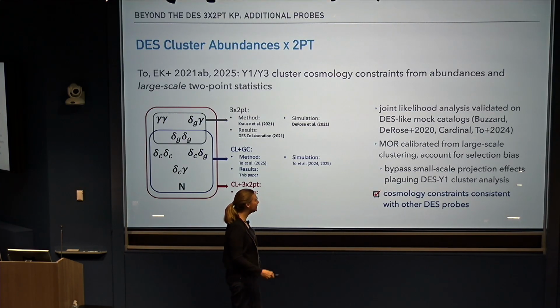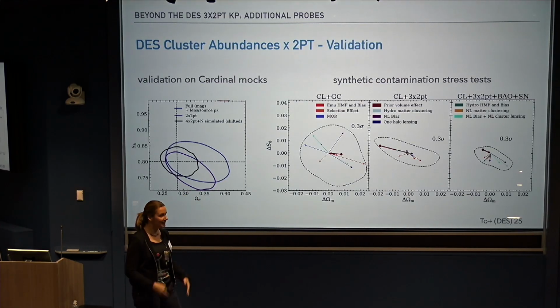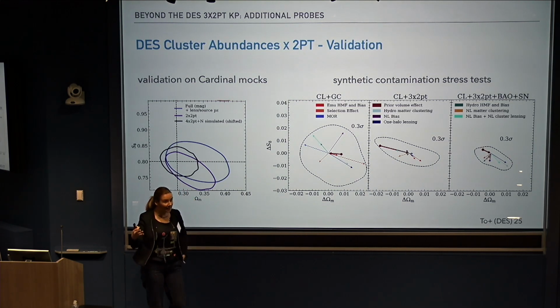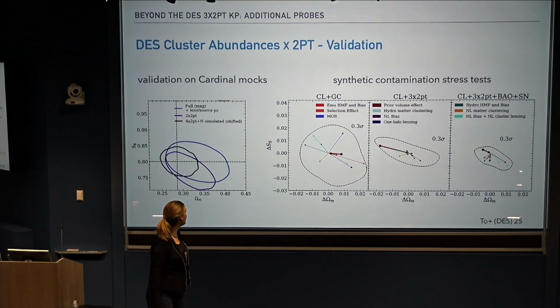But getting this right really required a lot of work again on the MOCs. That's why I'm highlighting this here. Now, to really do this at DES year 3 accuracy, Chunhao spent a lot of time developing what he now calls the cardinal MOCs. That's the continuation of Buzzard. And particularly important for these projection effects was then the detailed treatment of orphan galaxies, which really are important to understand how many galaxies there are associated with a cluster.